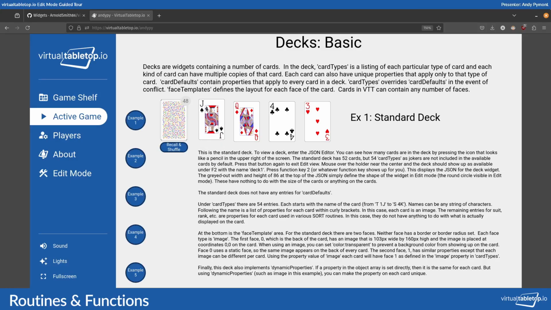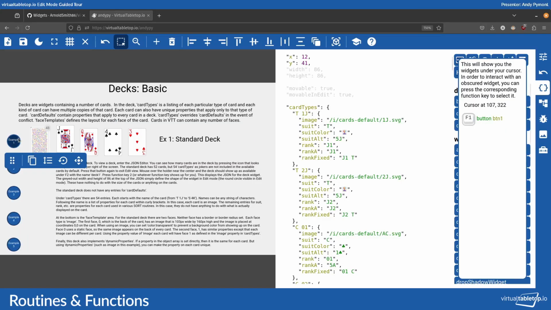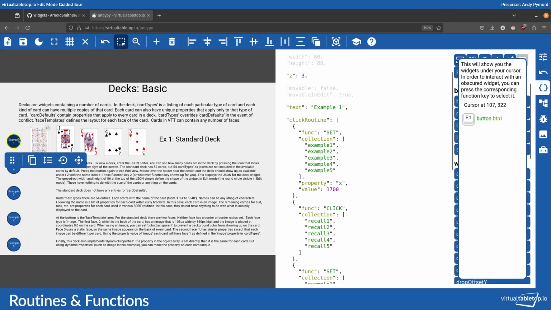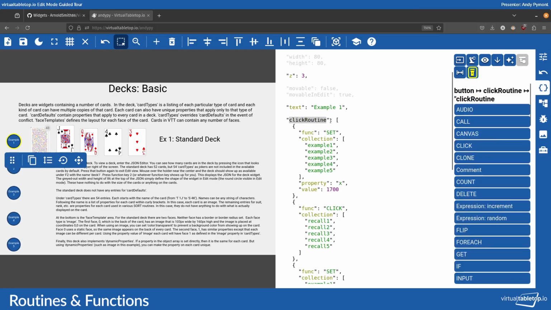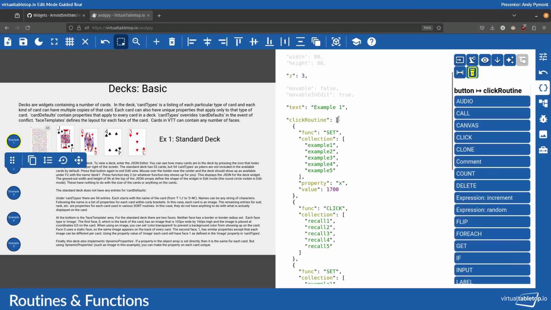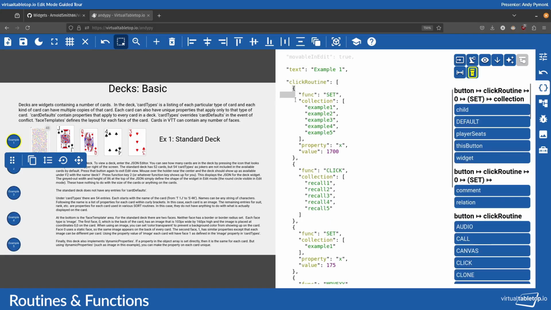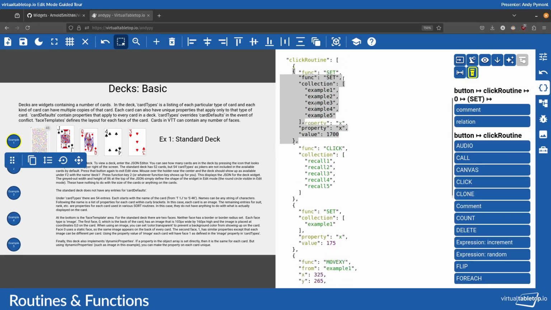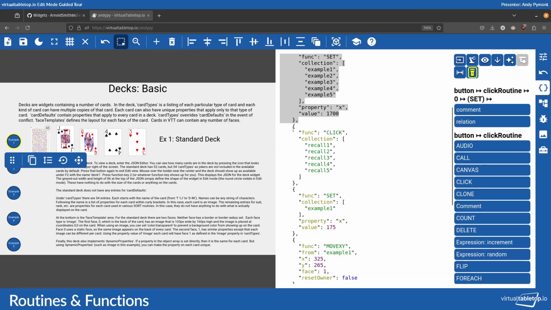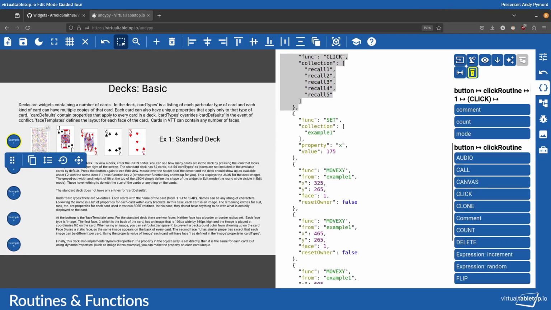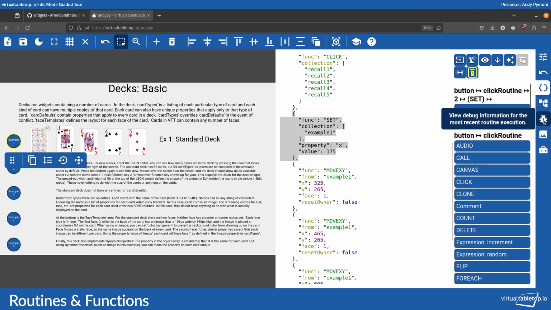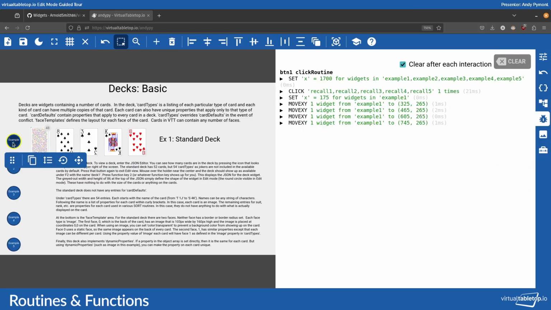In that specific example, I'd be careful about doing something like that, because then if someone's dragging it around, you'll be running your routine loads of times. But sticking to buttons is probably great as you get started. If you have a look at a button, you'll see it defines a click routine. And then basically within these square brackets, we have different instructions. So first of all, it runs this instruction, then this one, then this one, and so on. And as I mentioned before, if you go into debug and you click that button, you'll see all of those instructions and you can examine exactly what happened.